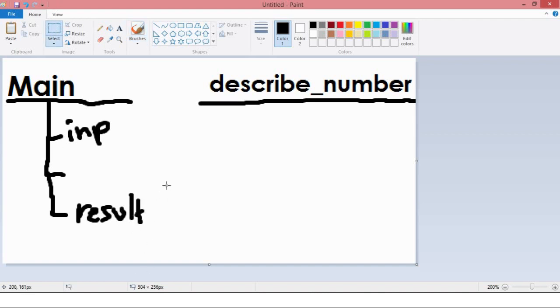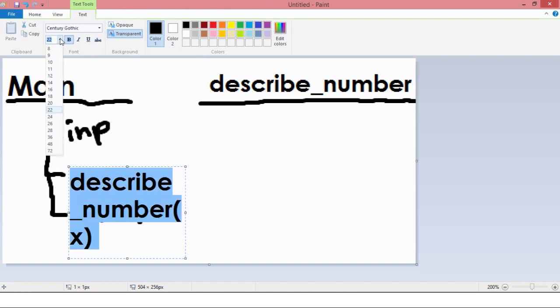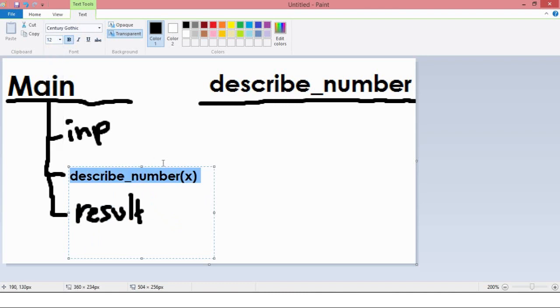In reality, we're not going to do too much with this part just yet. Instead, well, eventually we will, so I'll leave that in. This part, though, the calculation, I'm going to write describe number, and put an X in there. Resize it so it actually fits. Adjust it. There we go.